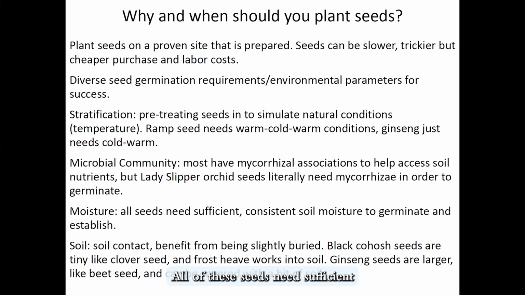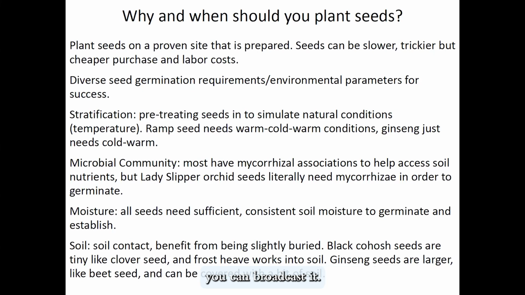Moisture, all of these seeds need sufficient and consistent moisture to germinate and get established. And then there's the soil contact issue. I'm sure if you've ever grown vegetables, annual vegetables, you know that planting depth matters, and it's often dictated by the seed size, right? So, like black cohosh seed, it's tiny, and it's not that hard to start from seed.